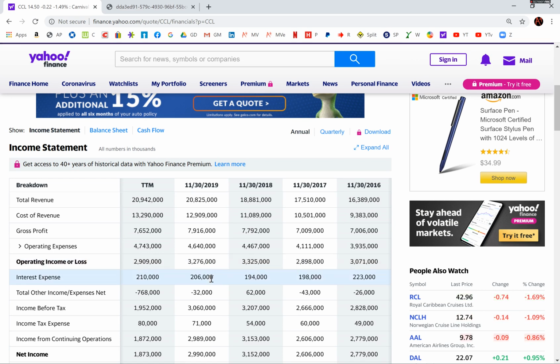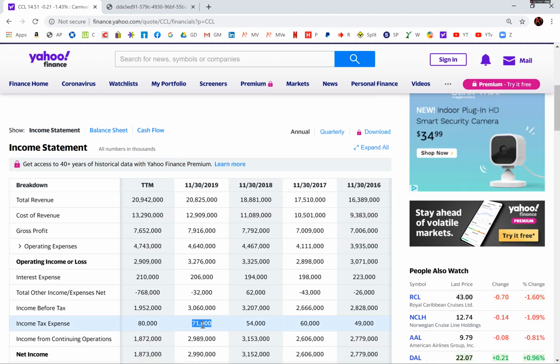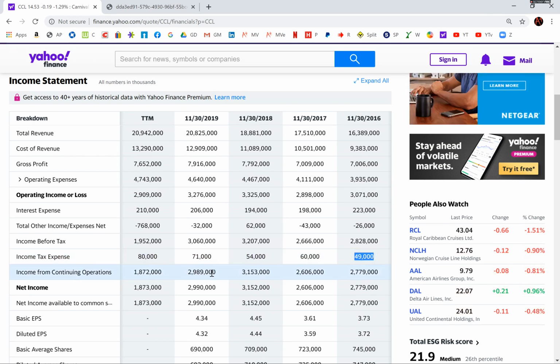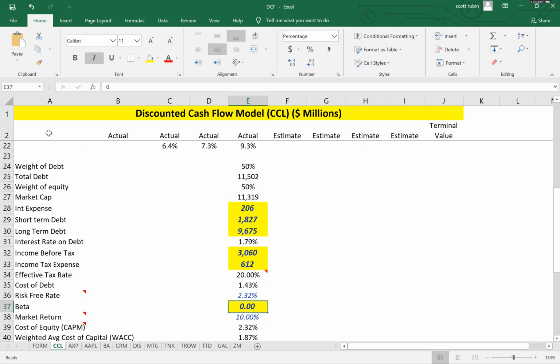Now we need the income before tax and the income tax. That's really low, 2%, but it looks like it's low every year. I'm not sure why. They may have taken a lot of losses in prior years and they're rolling them forward. We'd need to sift through a 10K to really identify why the income tax is so low, but I don't think that's feasible. I'm just going to force a 20% income tax, because in future years, that's probably what it should be closer to. So even though they paid 1.79% on the interest on the debt, they do get a tax write-off, and the cost of the debt after the write-off is 1.43%.